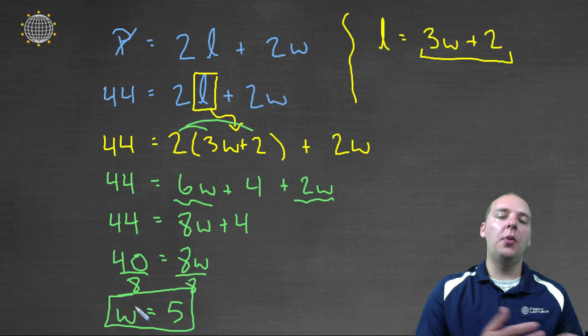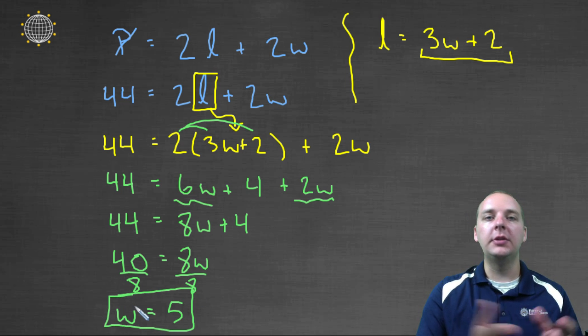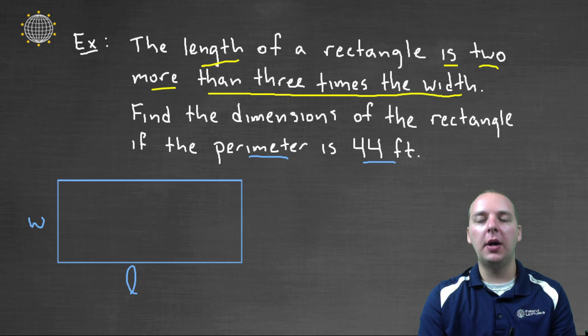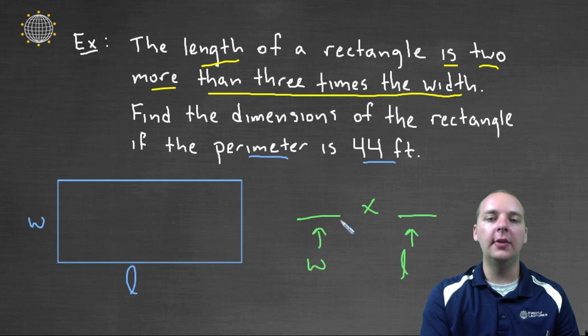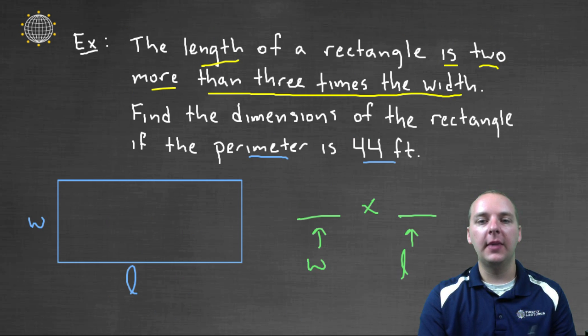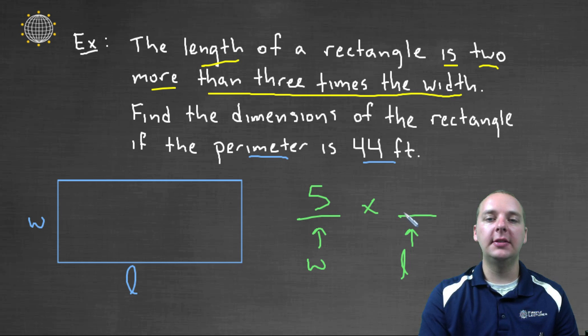Okay, so that's great, but now we're tempted to just say, okay that must be our answer, let's go to the next problem because we've got a solution. But you have to be really careful with these word problems to answer the question that they asked. And so here they wanted the dimensions of the rectangle. The dimensions is both the width and the length. So as long as we're clear on what order these are, let's just say it's width first, and then length. What we just found was that the width was five, and that's great. But now we also have to state what the length is, in addition to the width.